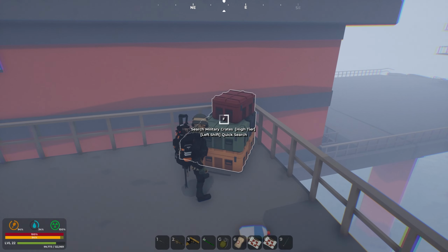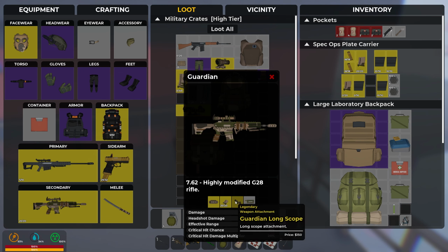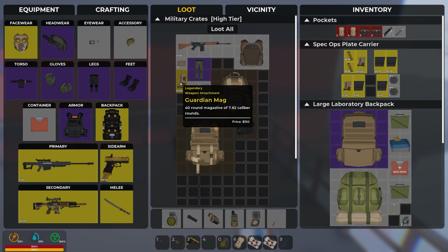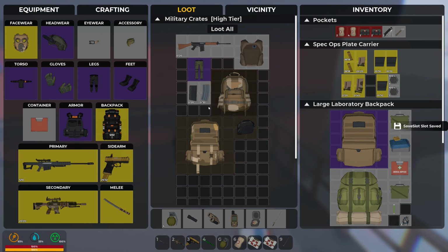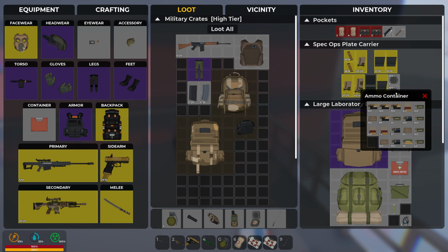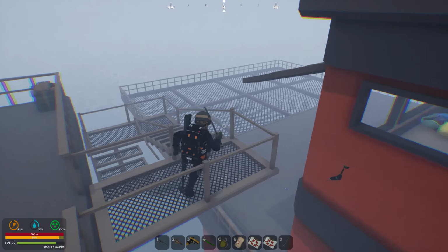I'm sure we have left so many scopes and things behind. There's a Guardian ACOG. What do we have right now? We have the Guardian Long Scope. That's cool. Another Guardian Long Scope. Another Guardian Mag, just straight up. I don't have... Actually, let's put that guy in there, and we'll put... That's a bigger mag. That's a long mag right there. That's a tall boy. Oh, man, that's spectacular. Like, seriously, I am super excited about that. Holy crap. I mean, we've got 3 mags for this gun in reserve. Never mind, we have one we're actually using.